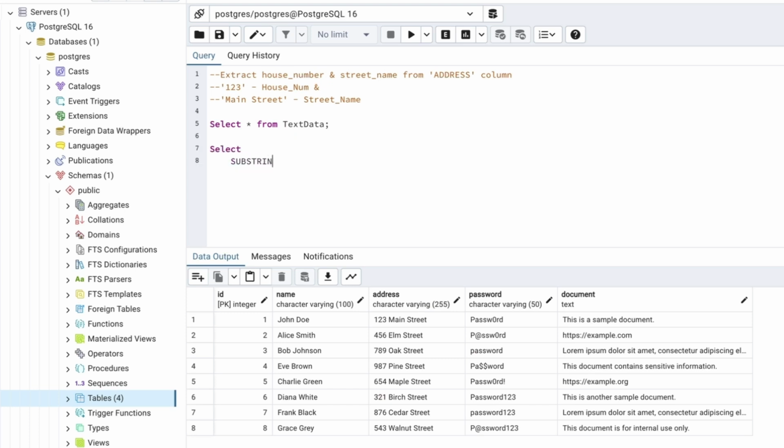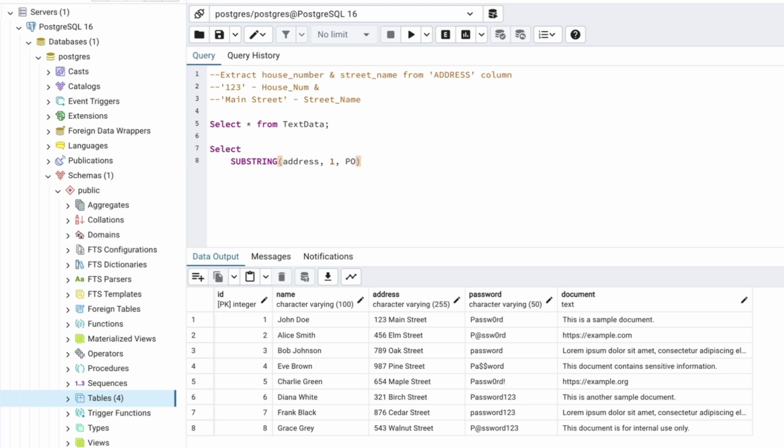Select substring of address column. First, let's fetch the house number. For that, the starting index is always 1. Until how many characters? Here it is clearly visible that it is 3 characters. Say for example, this 3 characters is not set in stone. It could be varying. Let's make our query complex by assuming the house number as a dynamic value. In that case, logically, how can you extract the house number? All you need to tell the query is how many characters, right?